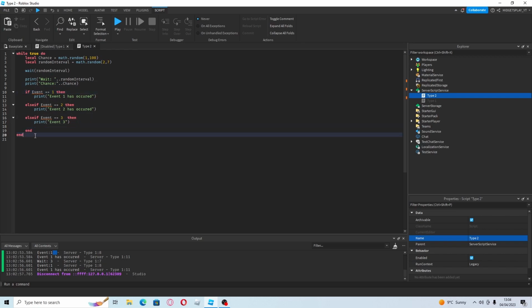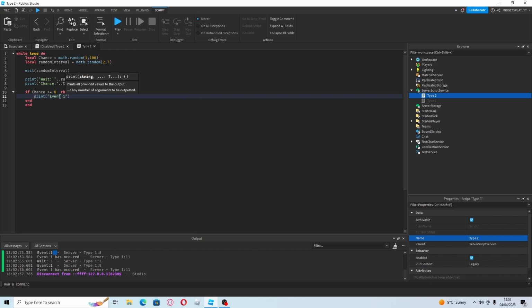I'll delete all of this, instead I'll add one end, and I'll do if chance is higher or equal to 0, then we will print event 1, and then we do else if chance is higher or equal to 20, let's make this a 20% chance of happening.